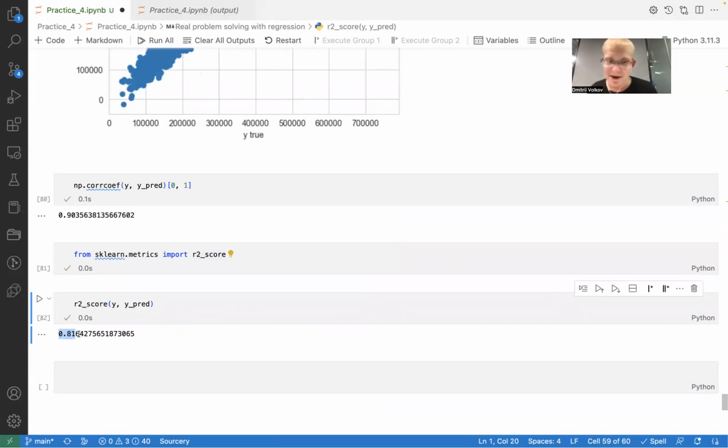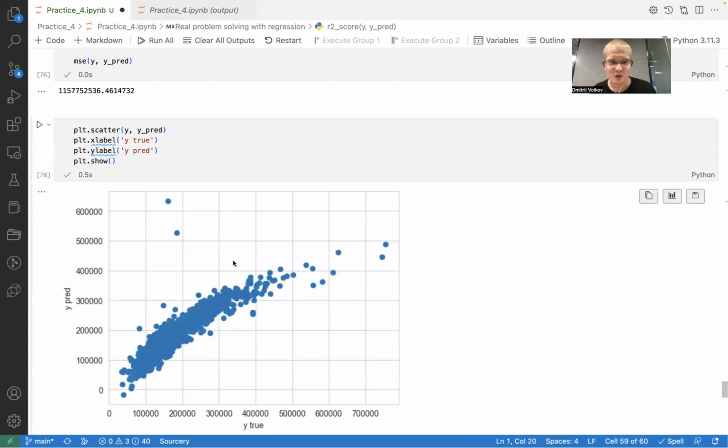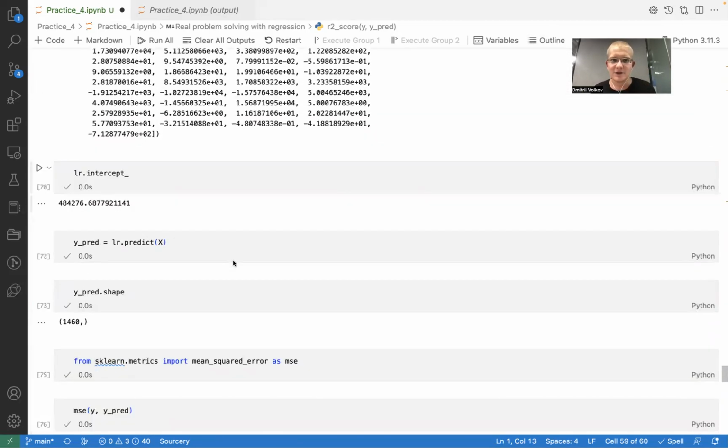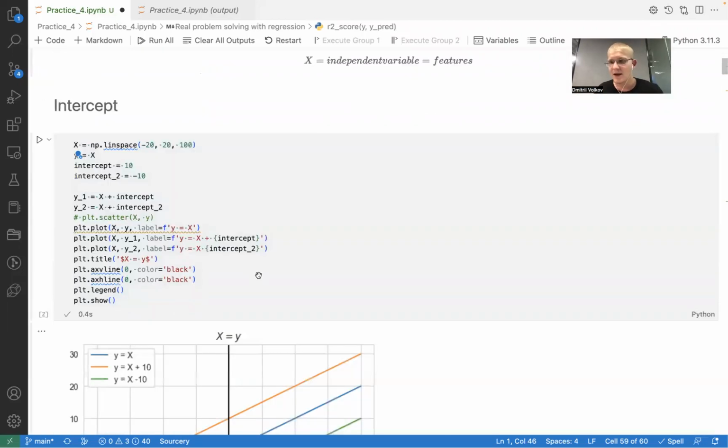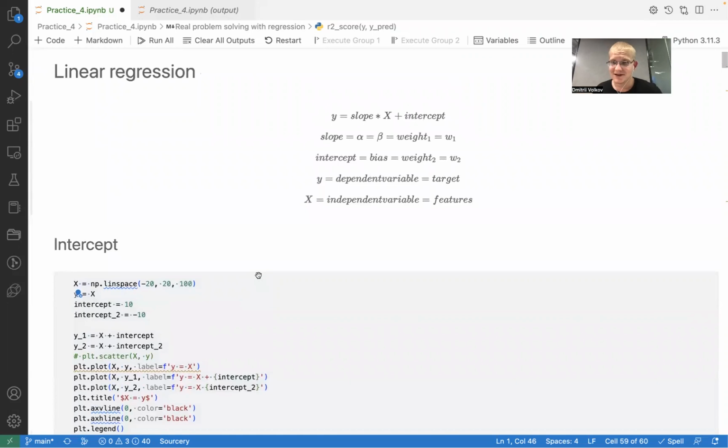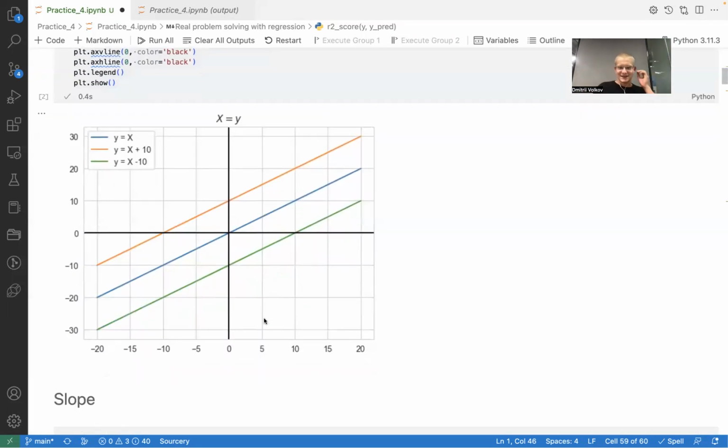So to sum up for today's lecture, I just ran out of time. I'm sorry for this. Today we discussed one of the most important algorithms in machine learning. On the next lecture, we'll discuss another really important algorithm, which is decision trees. But right now, we discussed only linear regression. Why is it important? Because sometimes you can solve many machine learning problems in real work using linear regression. And also, linear regression is a small part of a neural network. Each neuron in a neural network is a linear regression, actually. So you need to understand it in simple words.